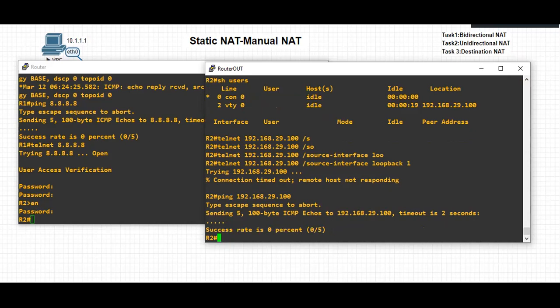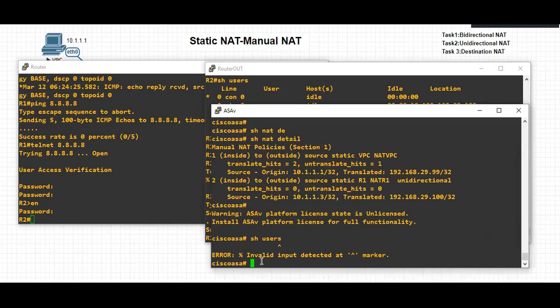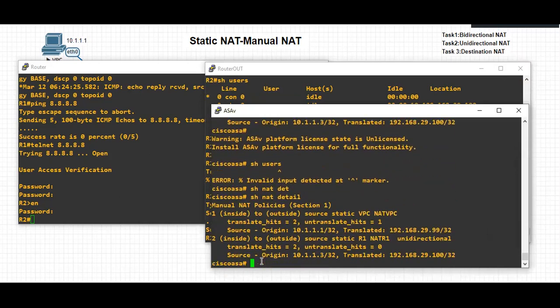And definitely, let's verify here the hit counts, show NAT details. You're only seeing the translation hit counts, but you will not be seeing the untranslations happening at all. Okay. So this is about unidirectional NAT.